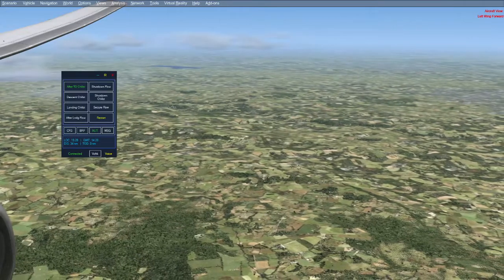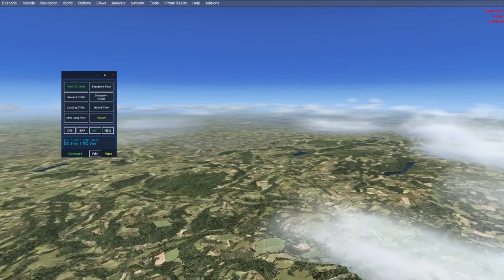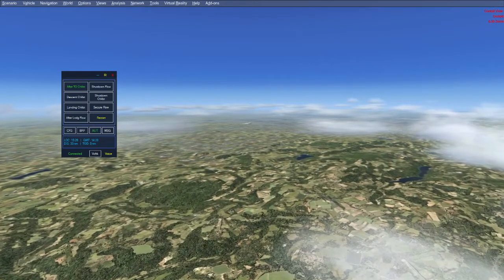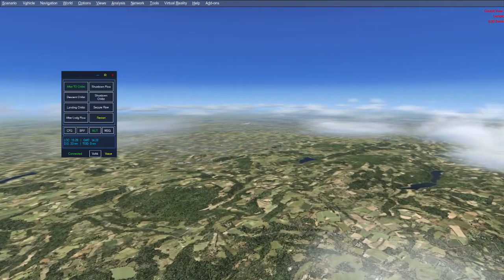That's some really nice views. Okay. So, it's descending to get the ILS. Hopefully FSFO is going to set the ILS frequency. It should do. We will keep an eye.